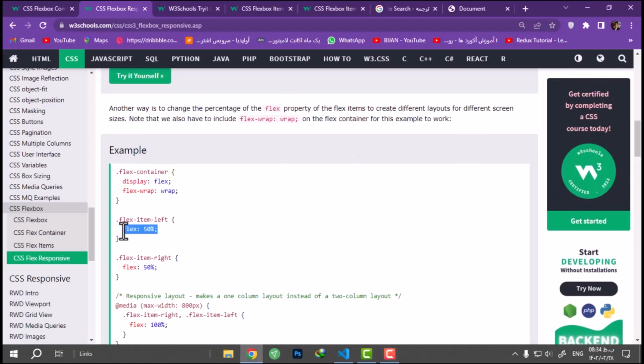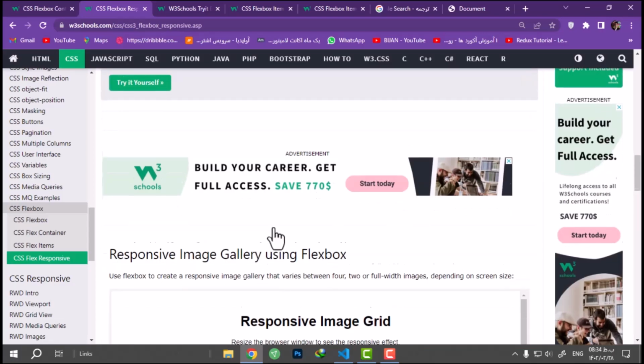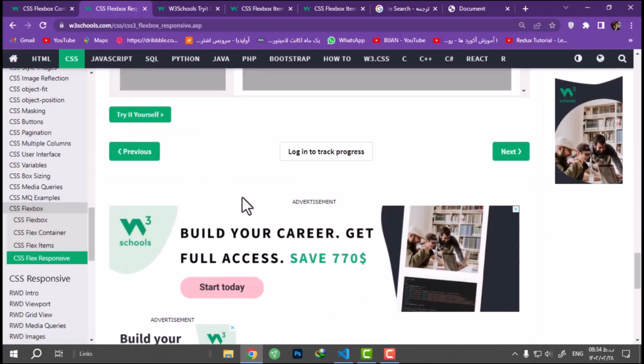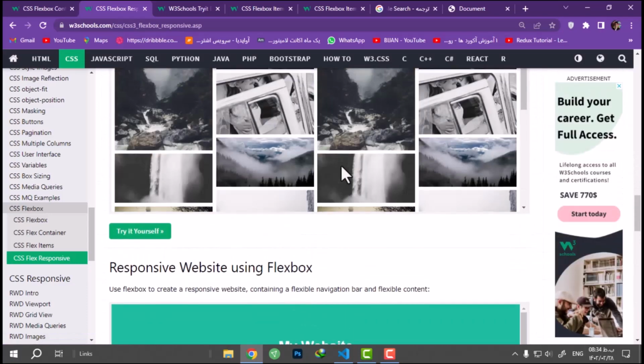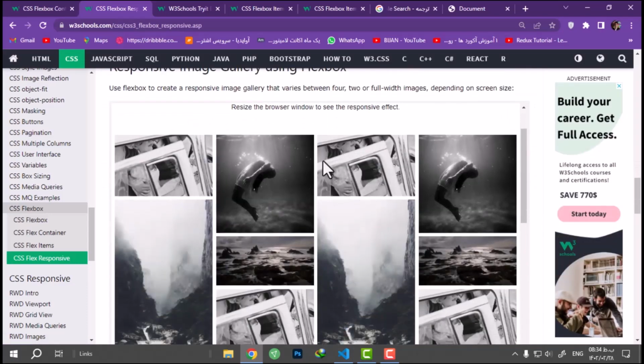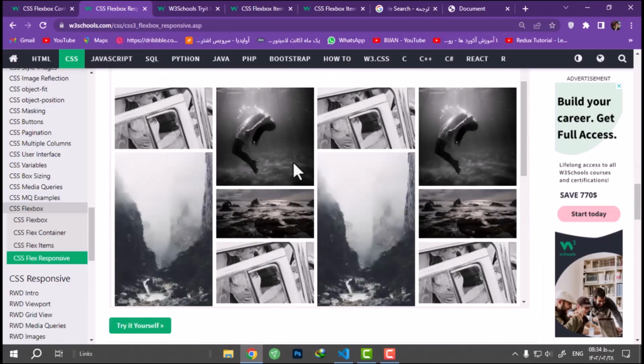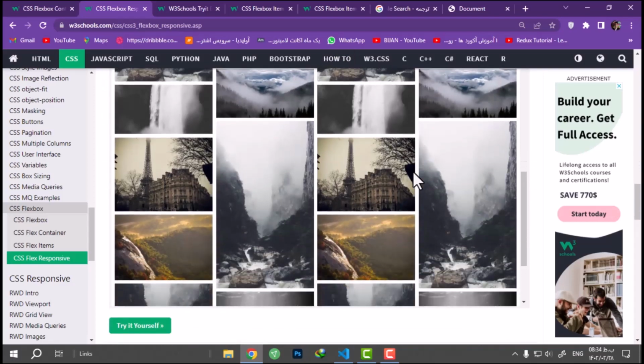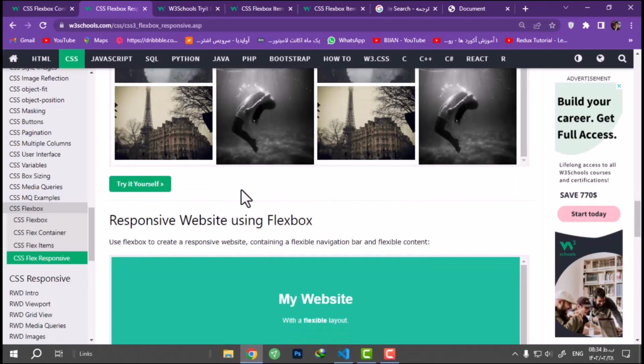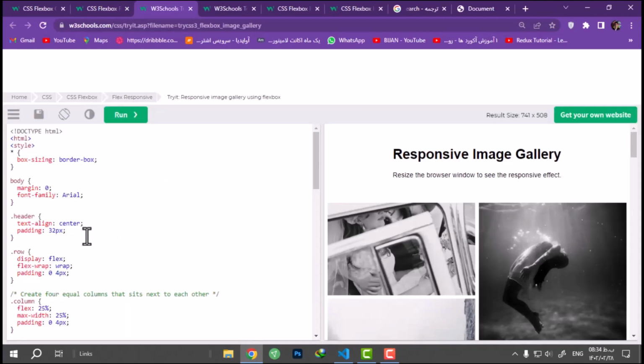And guys, the flex attribute is something like width. It's no different. They make the responsive image gallery with flex. Can you see? Try it yourself.